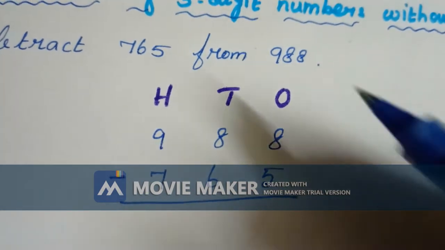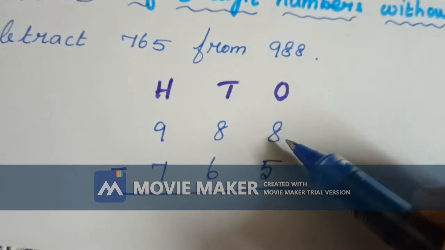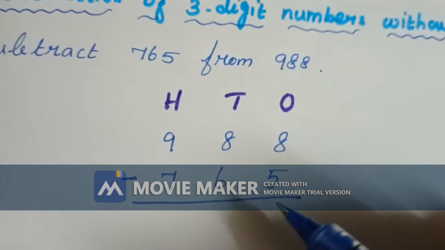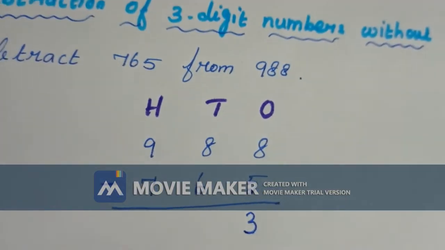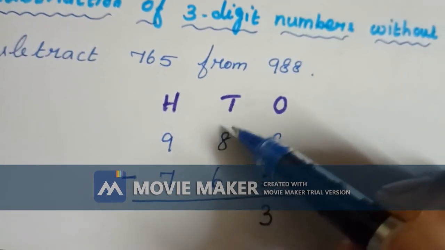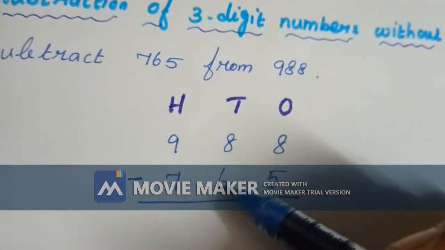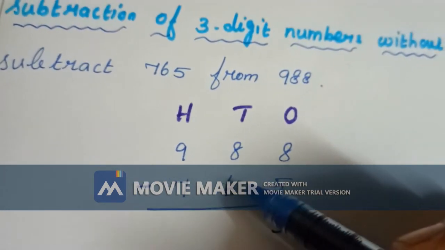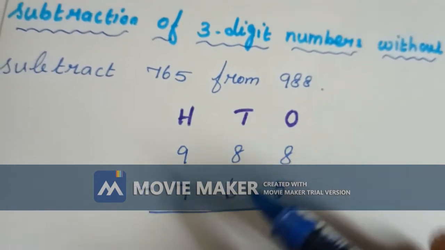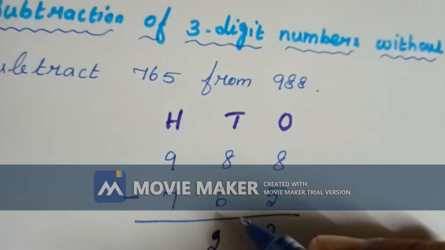Now the next step, you have to subtract the values in the ones place. The ones place values are 8 and 5. Here the bigger number is 8, so open 8 fingers, and the smaller number is 5, so close 5 fingers. The remaining we have is 3 fingers. Then come to the tens place. Here the bigger number is 8. Again open 8 fingers, and the smaller number is 6, so please close 6 fingers. Now we have 2 fingers left. So write 2. 8 minus 6 is 2.